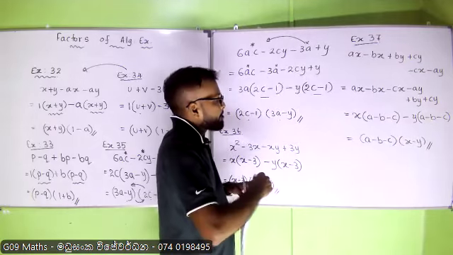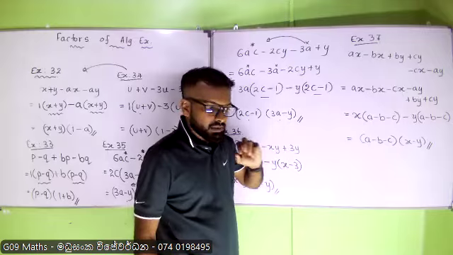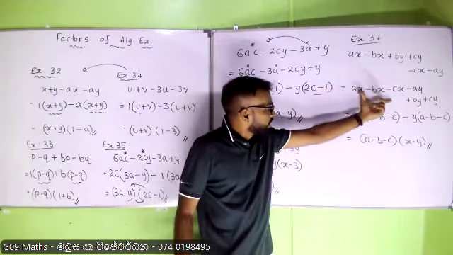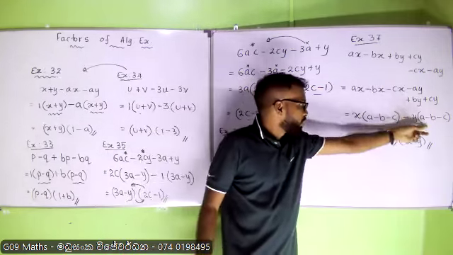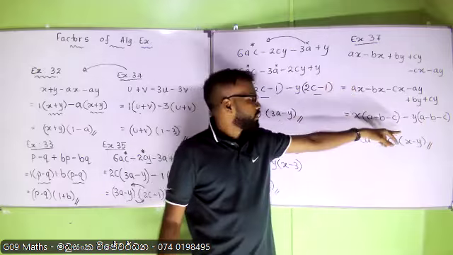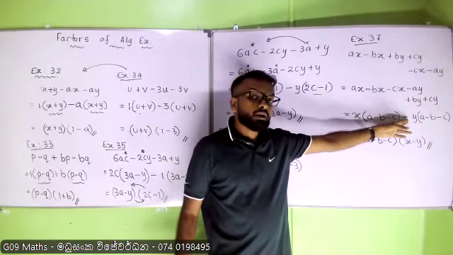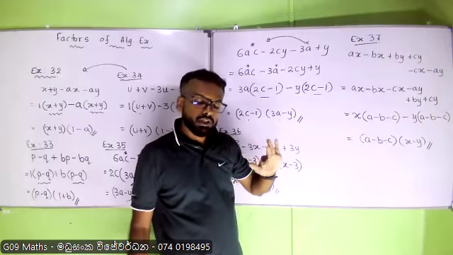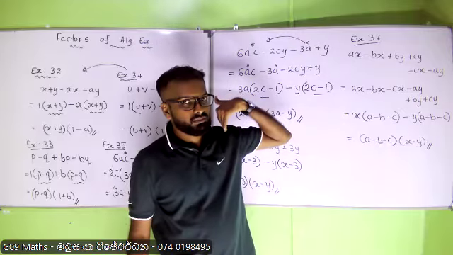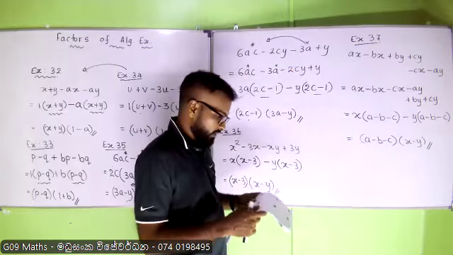Alright, so that's it. What is it? First of all, you need to arrange apple terms in alphabetical order, dodam terms in alphabetical order. Then take the common term out, and you need to make this here. If sign changes are there, take the negative sign out. If there are no sign changes, take the positive sign. No sign changes, positive sign. Sign changes, negative sign out. Alright, keep that in your mind. Then factorize. Done.